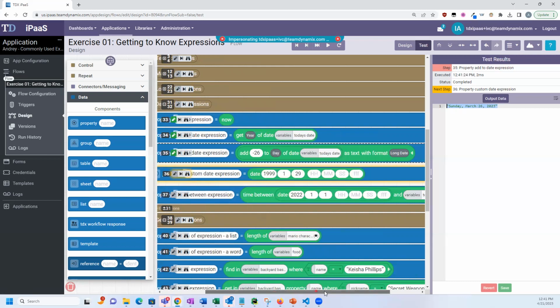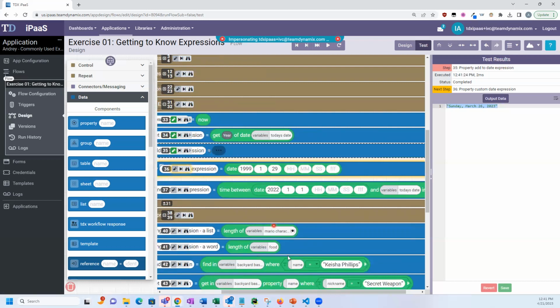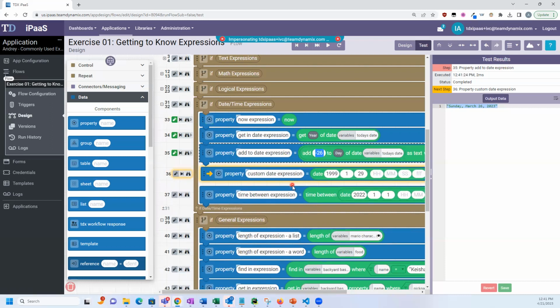Also, in cases where your expressions get really long and it makes your flow really long, if you ever want to minimize a really long expression, all you have to do is double click somewhere on the outside expression, and then it'll minimize it really small for you. And if you want to reopen it, you just hover and then click on it or double click on it again, and then it'll hide it for you. So.